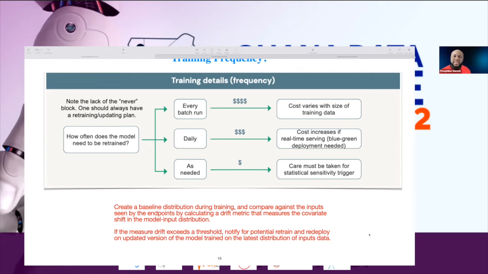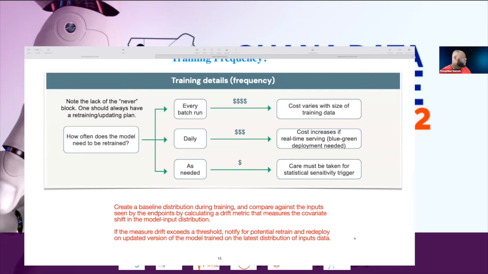So maybe you can create a trigger that, okay, if the predictions are getting lower than 50%, trigger a retrain or redeployment. So you can set all those parameters so that once it hits, then you trigger a potential retrain and redeployment. So you need to put in place those mechanisms that can help you trigger some of these scenarios.